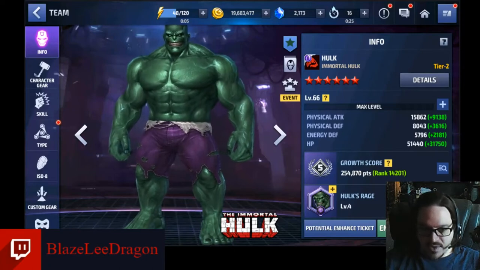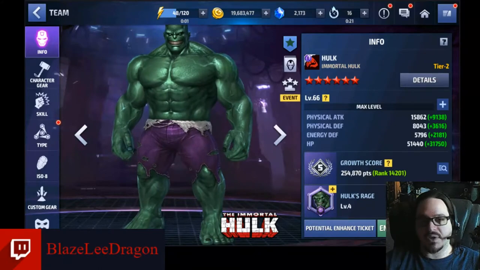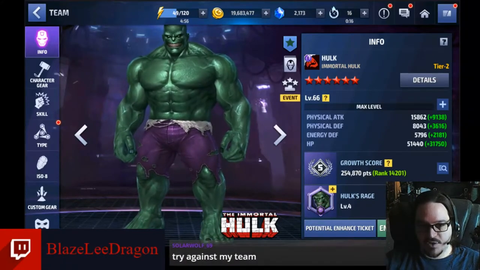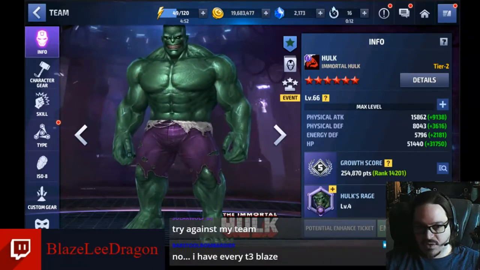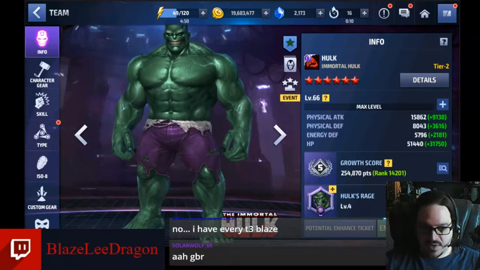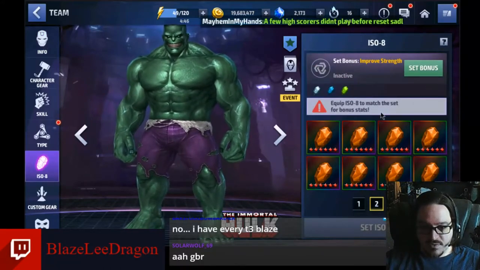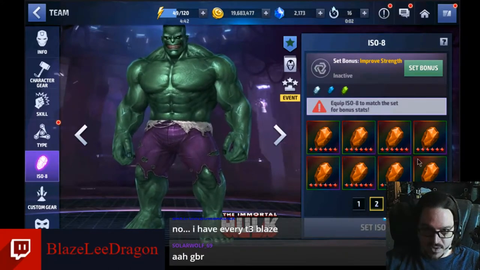So we are going to test out Hulk in GBR. I'm going to get two folks from my stream who are going to do nothing and sit back so that we can see how much damage the Immortal Hulk does with two different ISO sets. Technically, one ISO set and one group of ISOs. So the first on the agenda is going to be all hit point ISOs.